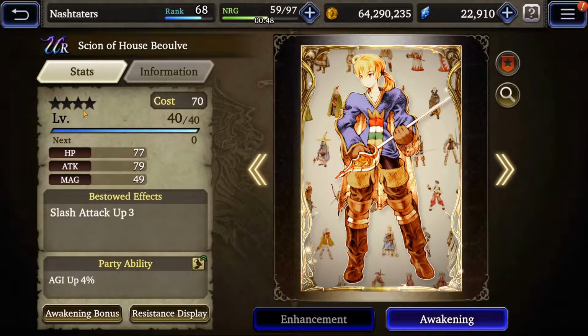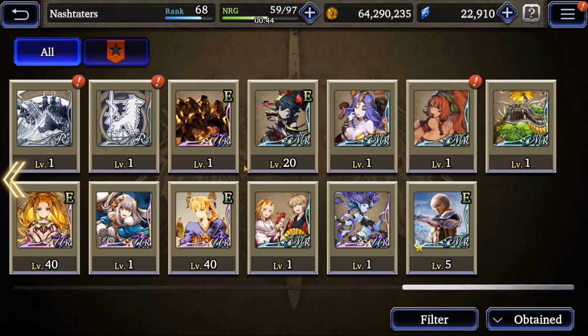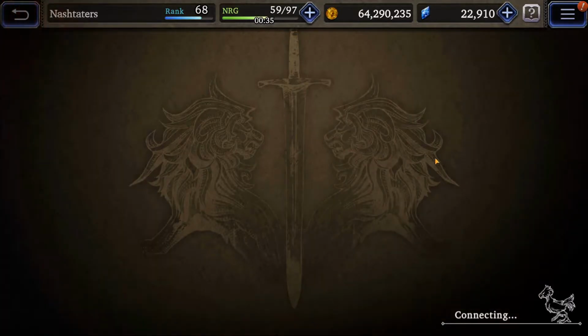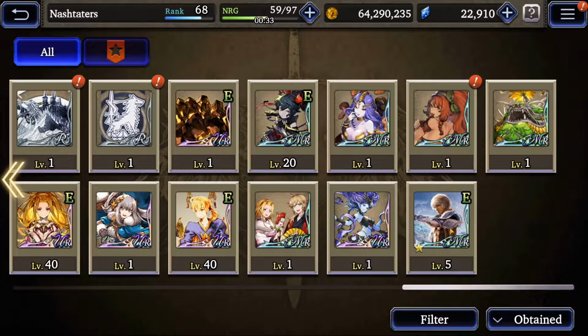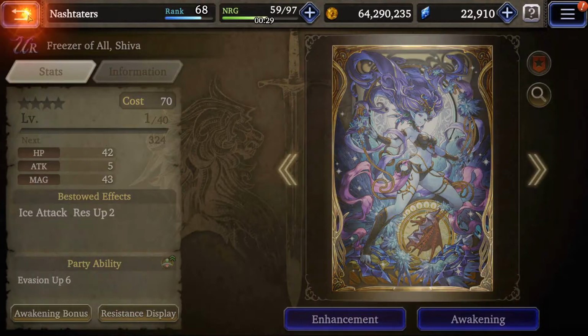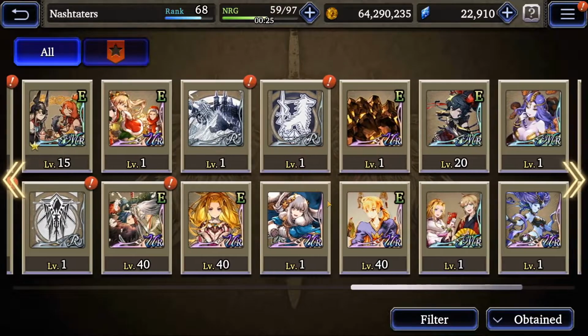Unfortunately, I didn't get an extra copy of this, but it is what it is, man. I'm not a whale, so I'm not overthinking it. I think this card is pretty good too. You lose in spirit, but you have AGI up and slash attack. Really good synergy for your evasion. And then I pulled this Shiva, great for evasion. And that's pretty much it. Those are the only highlights.